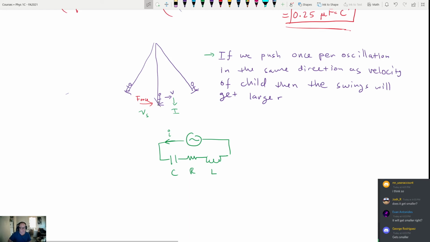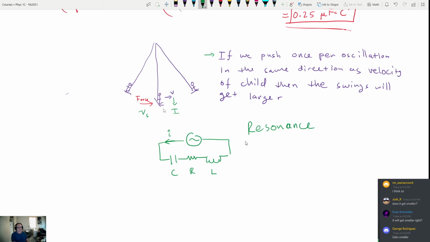And to say phi is equal to 0 is like saying that you're always pushing in the same direction that the object wants to go. That's what it means when we say cosine phi is equal to 1, or that phi is equal to 0. It means the whole circuit is in phase with itself. You push the charges and they go. You pull the charges and they come back. And we call this type of thing resonance.